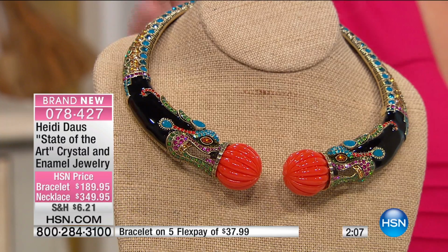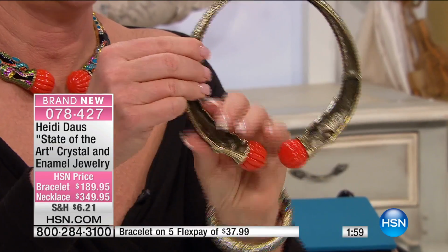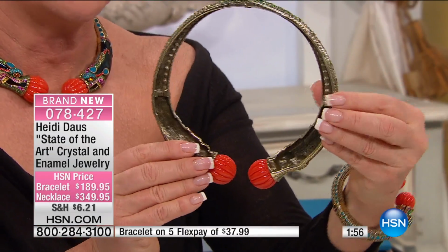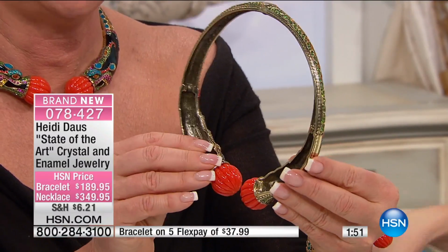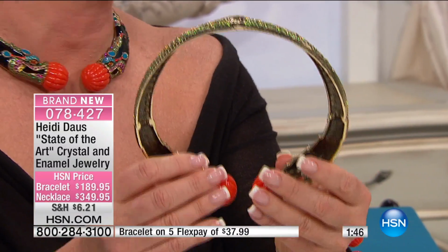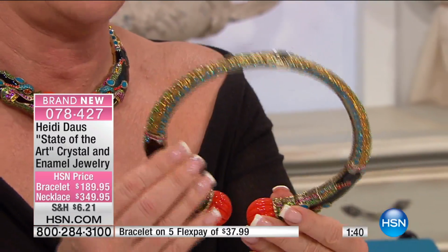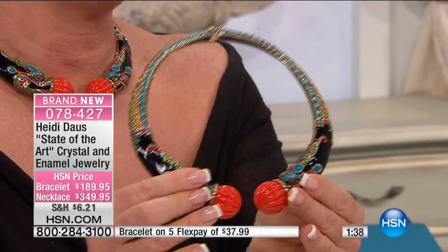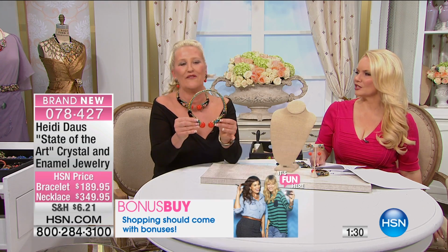Yeah, it really is. I just want to show everybody how pretty this is. Look at the way in the back how it is molded. This was really a labor of love, and my Karen worked so hard to make sure that this sits perfectly on your neck. This style is very hot right now in inexpensive costume jewelry. There are a lot of these circular things that you just throw on over your neck. But boy, you just throw this on and you are one very chic gal who really loves things that are very superior and very fabulous.